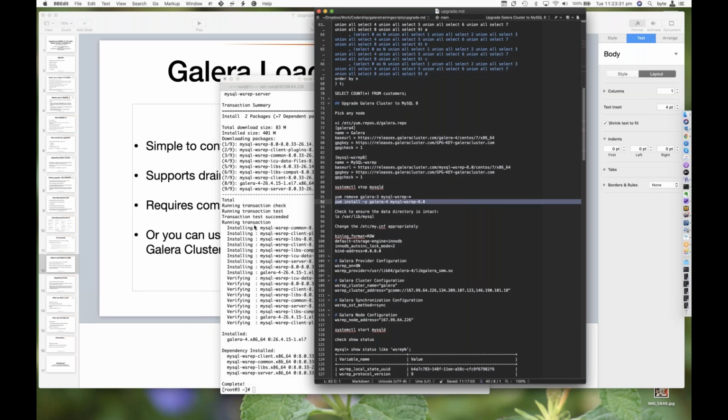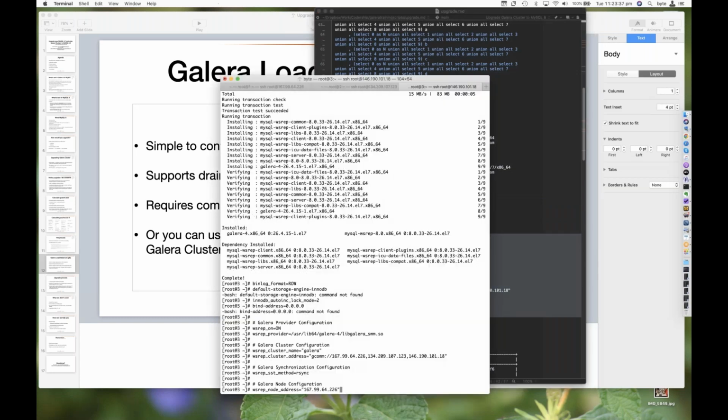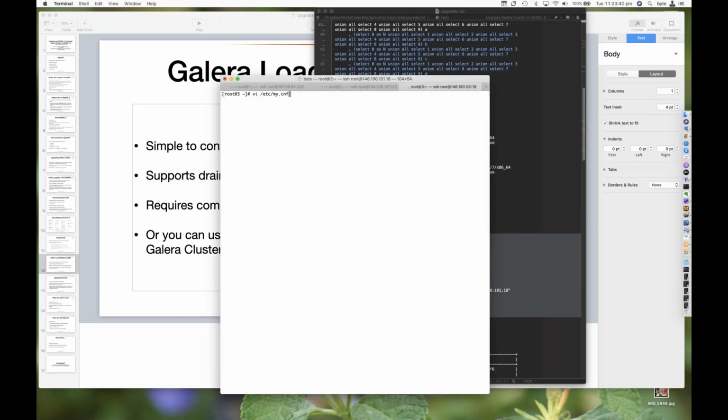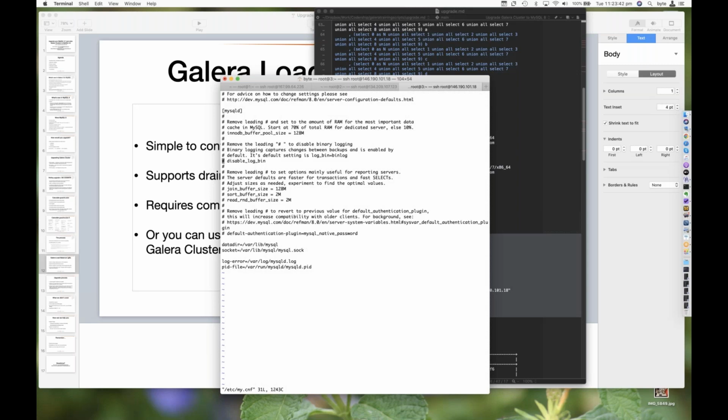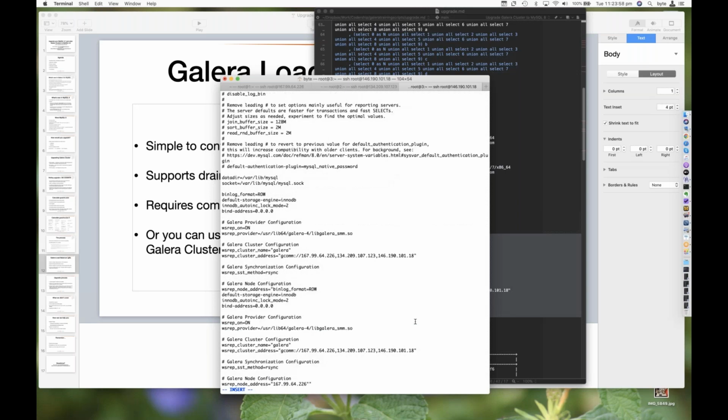Now we need to, of course, log on to our my.cnf. You'll see that it's completely empty, as you'd expect. I should probably just change that real quick.